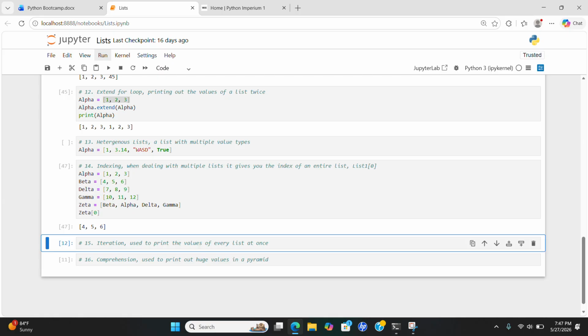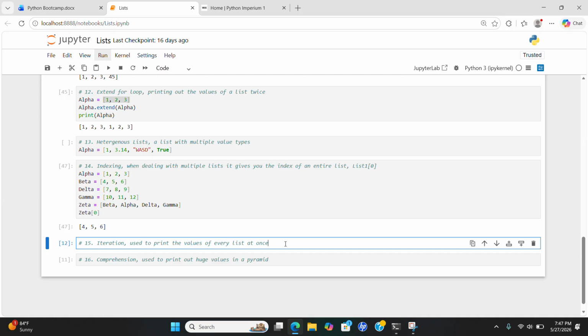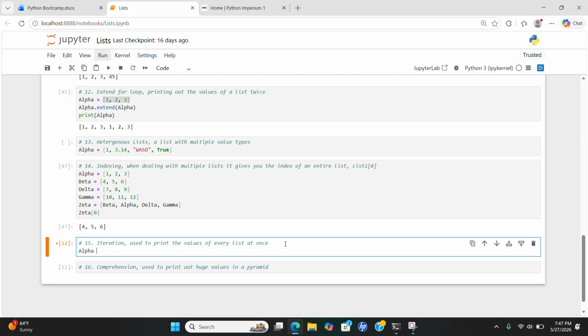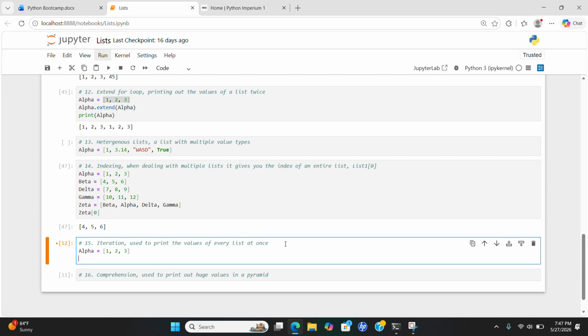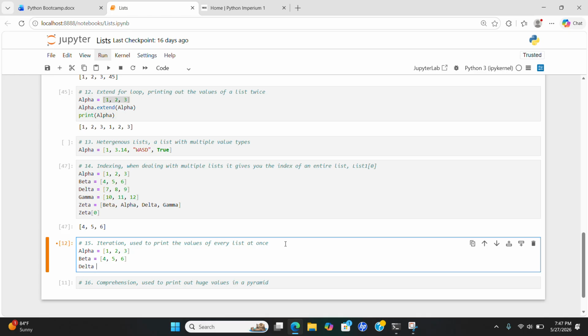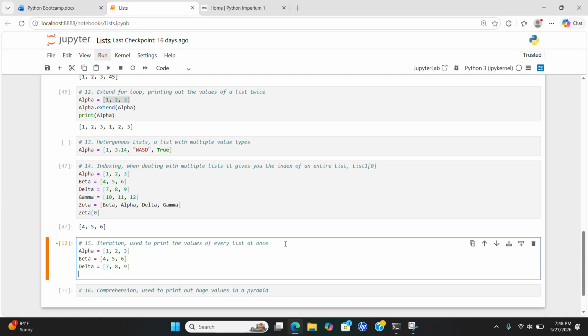Now let's use the iteration. The iteration's pretty much the same thing, but you print out all the values at once. So I'm just going to copy this. Alpha equals 1, 2, 3. Beta equals 4, 5, 6. Delta equals 7, 8, 9. And gamma equals 10, 11, 12.